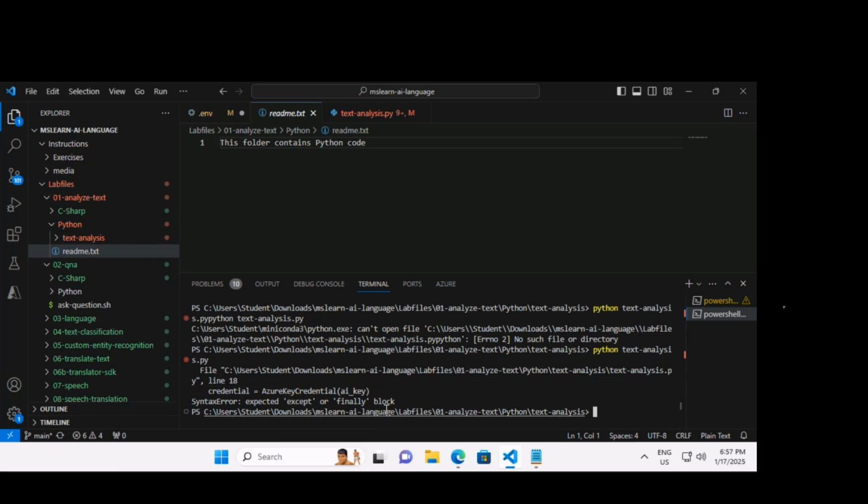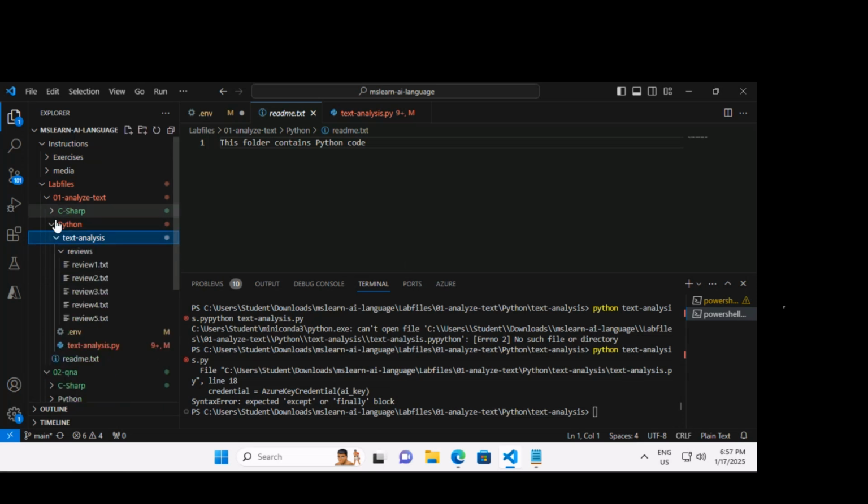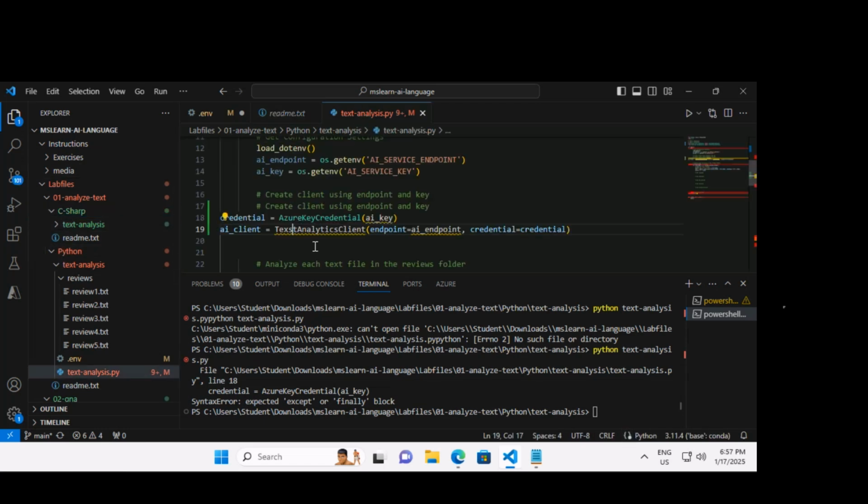Okay. Expected a set of file report. Okay, that means that we have something wrong in our Python code. Then we go back to our Python. Here, you see credential equals AzureKeyCredential(ai_key), ai_client equals TextAnalyticsClient, endpoint equals ai_endpoint, credential equals credential. Expected a set of file report about ai_key.